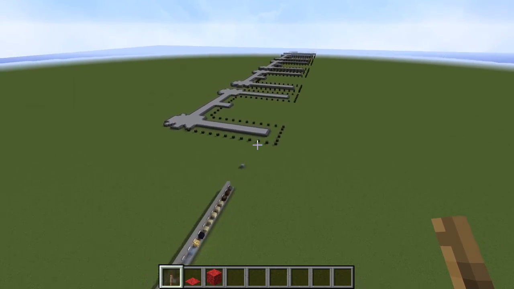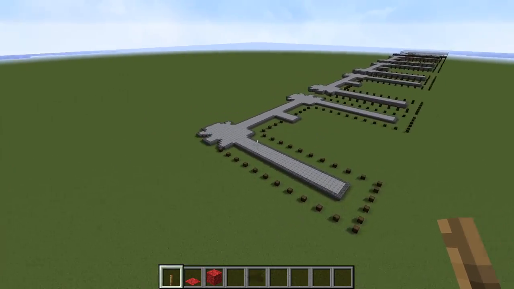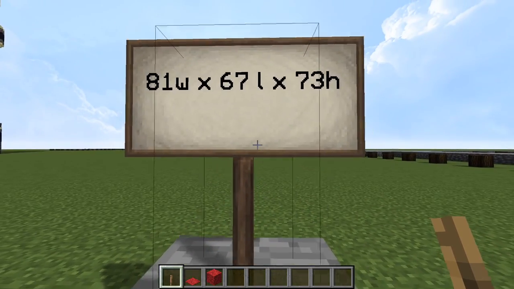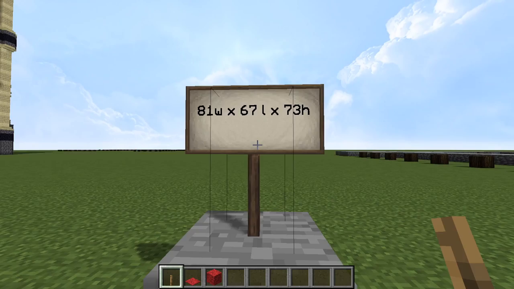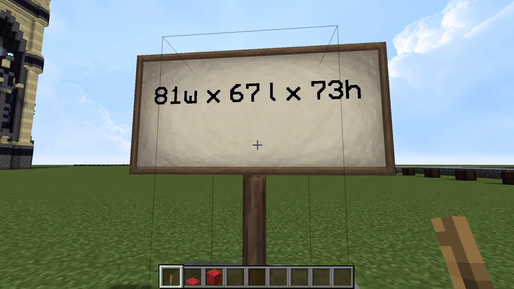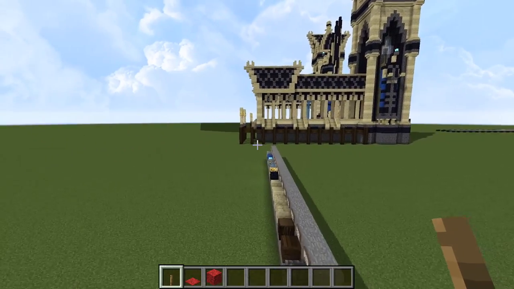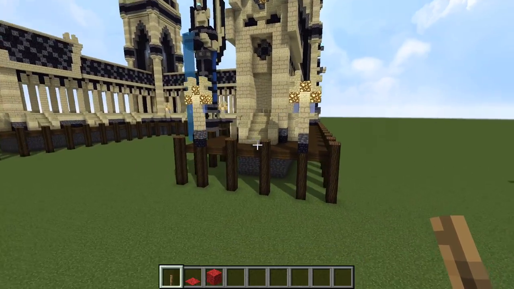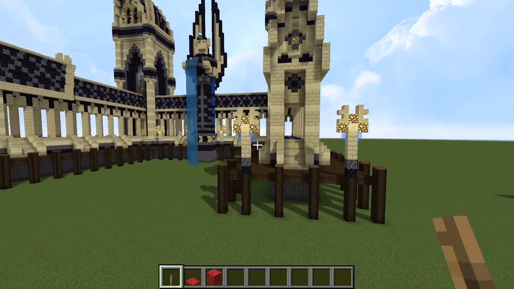All right, so let's take a look at the overall dimensions. So if you do want to build one of these and you found a good spot, you need to mark off something like 81 wide, 67 long, and 73 blocks tall. Well, I don't think height's going to be an issue. It's going to be 81 by 67. It's 81 across the front here, and it's 67 going back from there.